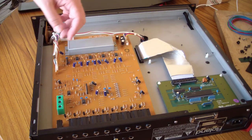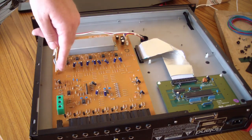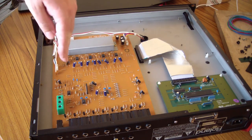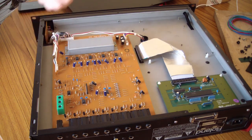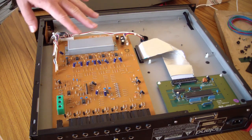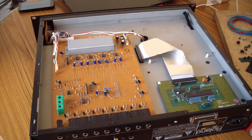You see that a lot on the keyboards, like the older stuff, the Roland Junos, Jupiters, even up into like the W30 and stuff. They have these kind of wiring harness and connectors, and the connectors don't actually unplug. They're soldered in, and you've got to be careful not to go pulling on those, thinking it's going to come out and break it. So you have to make sure that these are actually connectors before you go to unplug them. And obviously never ever force this stuff. Just be really, really gentle with it. I'm going to go ahead and unplug a couple of these that's keeping this board in here. Let's see if I can pull it out and lay it over.